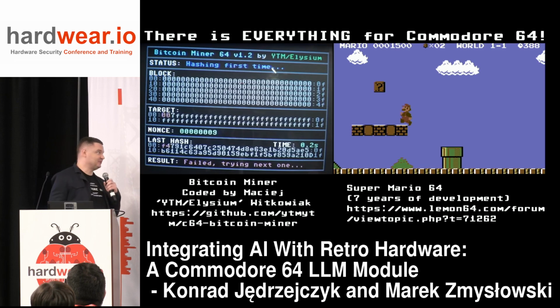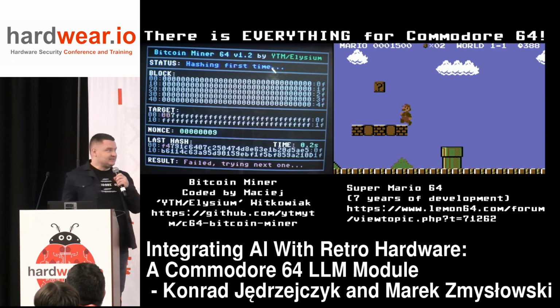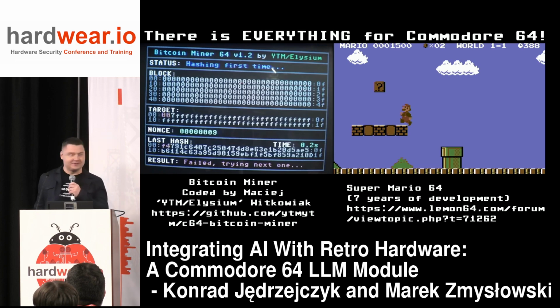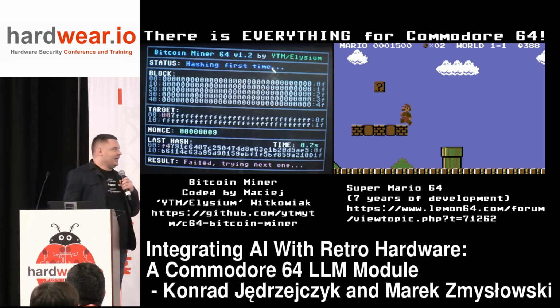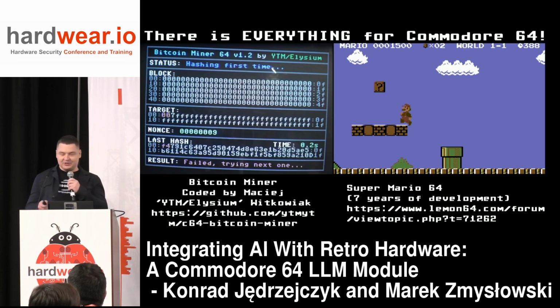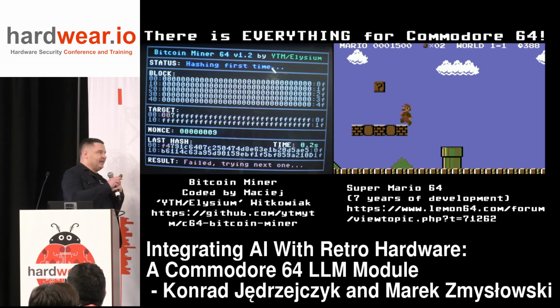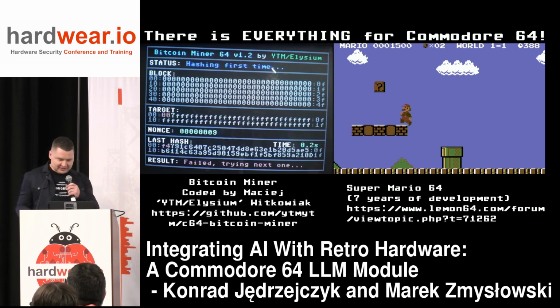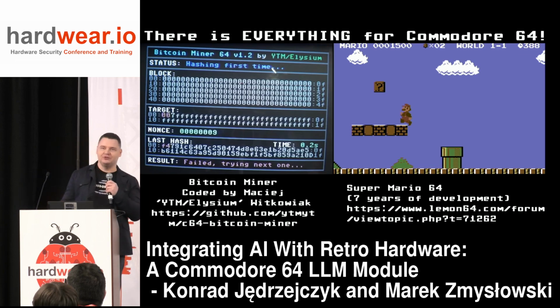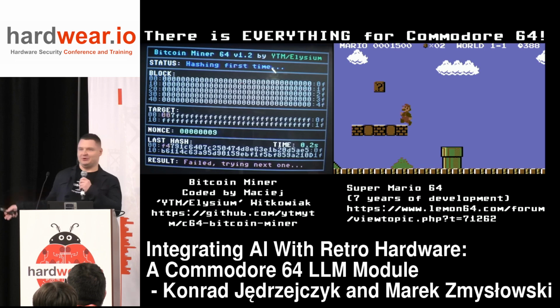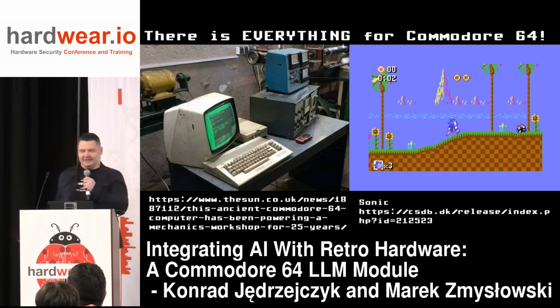This is an example of a Bitcoin miner created by a Polish guy. It's not the fastest one, but it works. It really works. You have Super Mario as a result of 7 years of development. The company that originally made this game actually sued the guy who made this port for some reason.